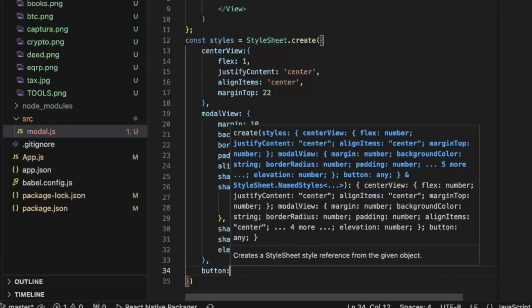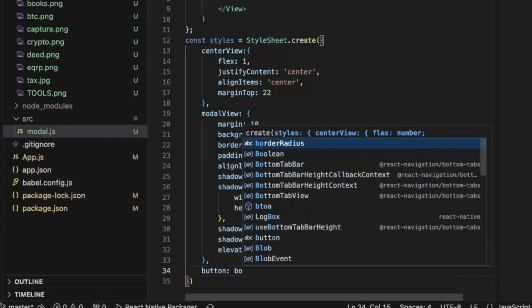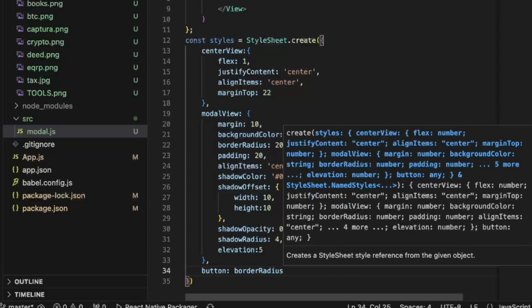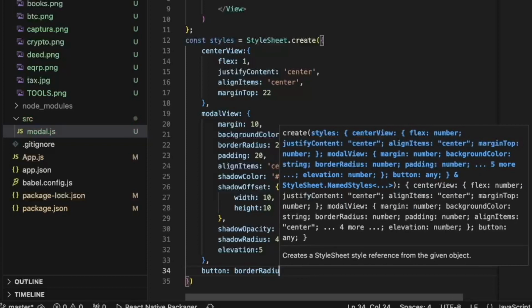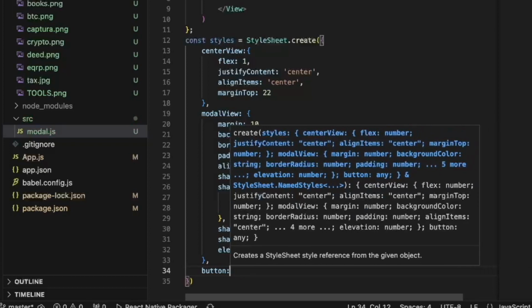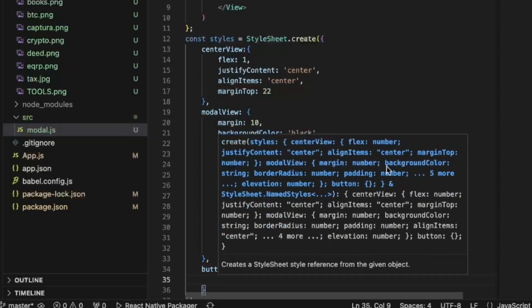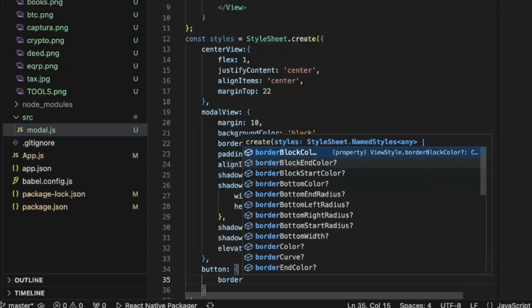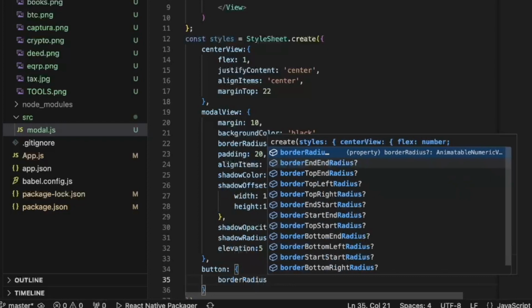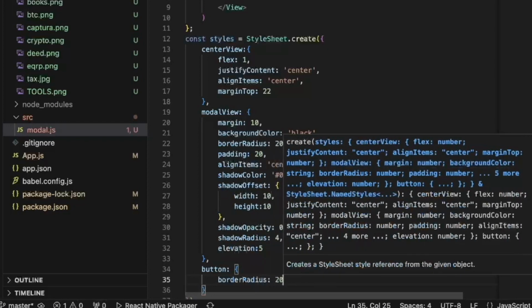What shadow offset and shadow opacity and radius do is they create realistic shadow effects for our component. Next, we're going to set our button. Oh, and our elevation on our modal view is set to 5.